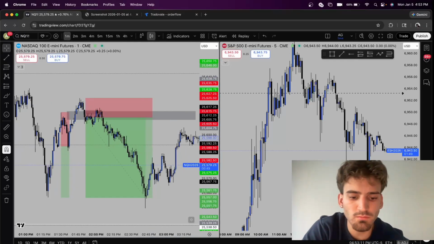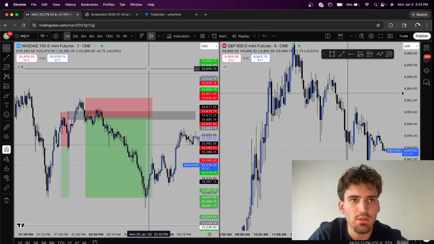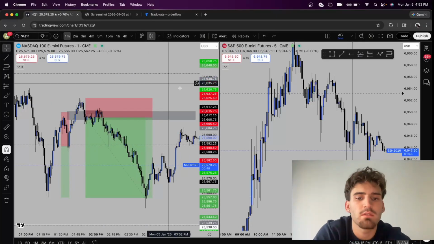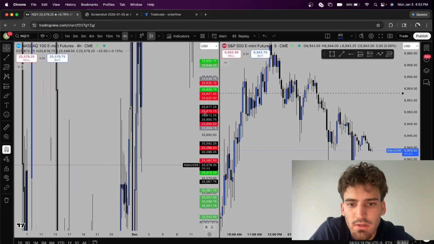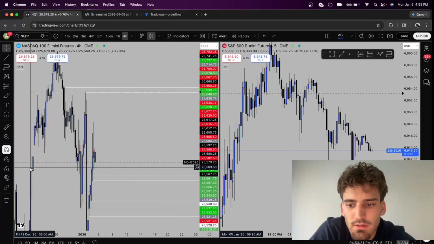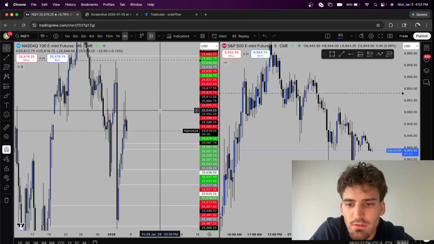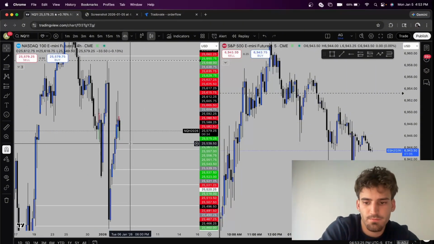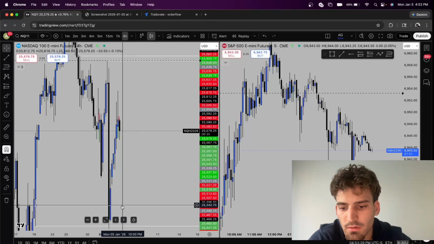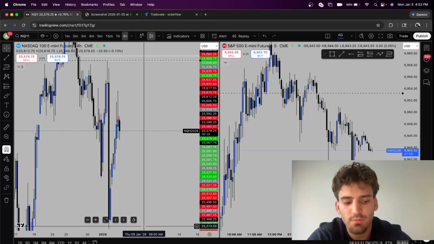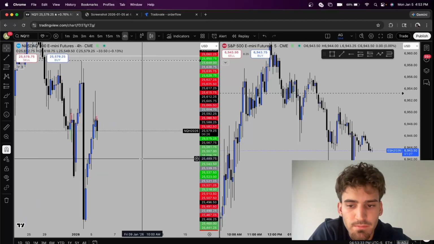So this is the trade I took today for the 5th of January. So higher time frame, looking at this, I didn't really see anything in the AM session. But I did see a lot of potential for PM. That's why I hopped on. We were moving and displacing very nicely.